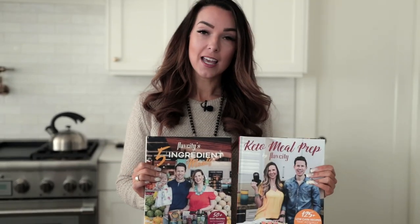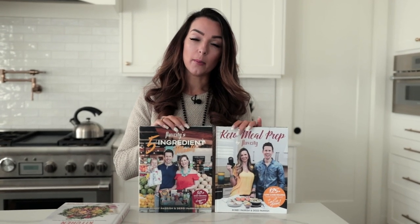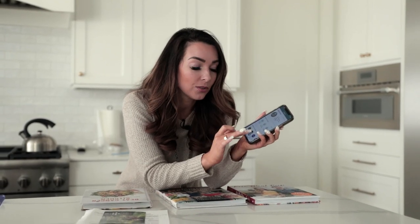These are also two of my other favorite cookbooks by Bobby Parrish and his wife Desi — everything in them is super healthy. Bobby's a friend of mine; he doesn't know that yet. We talk about Bobby in our house every single day because Bobby has this app called Bobby Approved. You just click on the barcode scanner and scan any food, and it'll tell you if Bobby approves it or not.